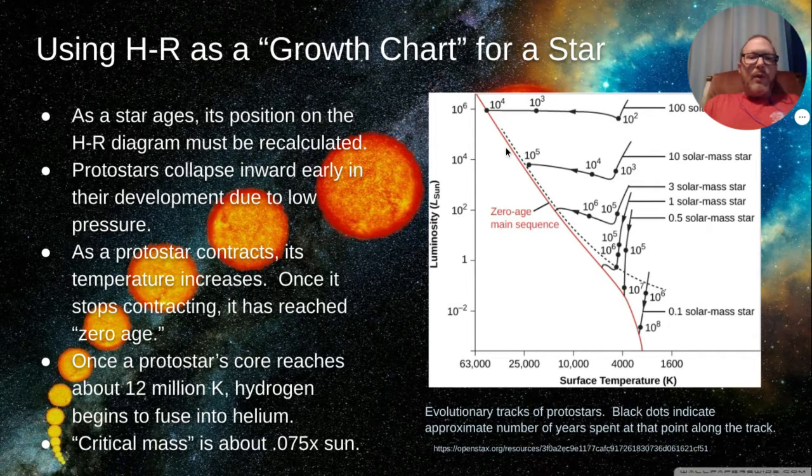And that limit is around 12 million Kelvin in the core. And once a star reaches about 12 million Kelvin in the core, then hydrogen fusion begins. And so the star will stop contracting, and the force from that fusion will resist that contraction. And once that happens, of course, it is officially a star. Once it reaches what's called the zero age limit on the main sequence line here, it will tend to spend most of its life at about the same place.